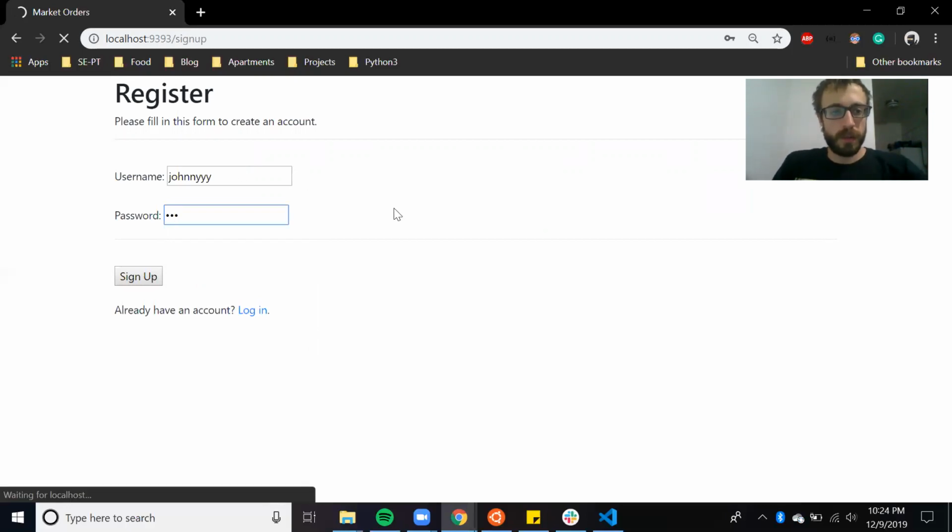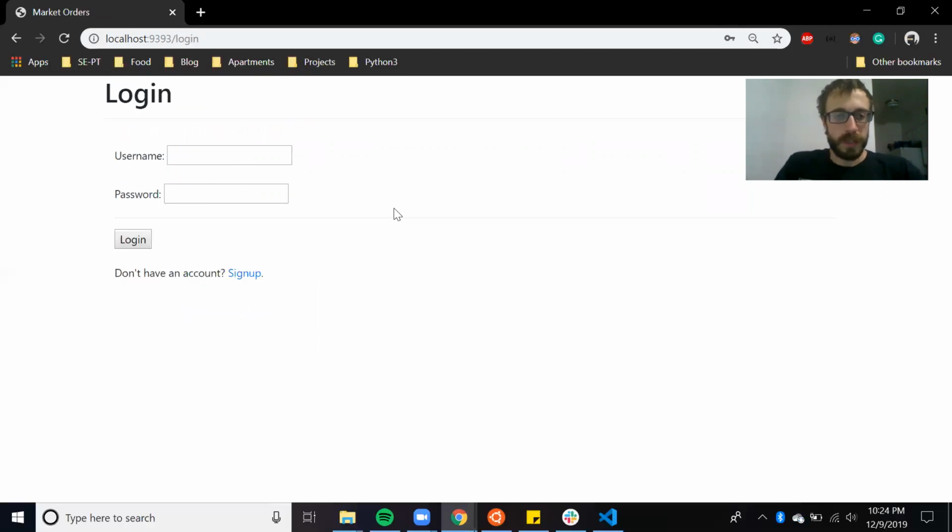I believe that was the username I just used, and it's just going to reroute us to login because that user already exists. Like I said, I don't have any warnings right now to let you know that username is already taken. That'll come later on down the road. For right now, I just reroute to the login.